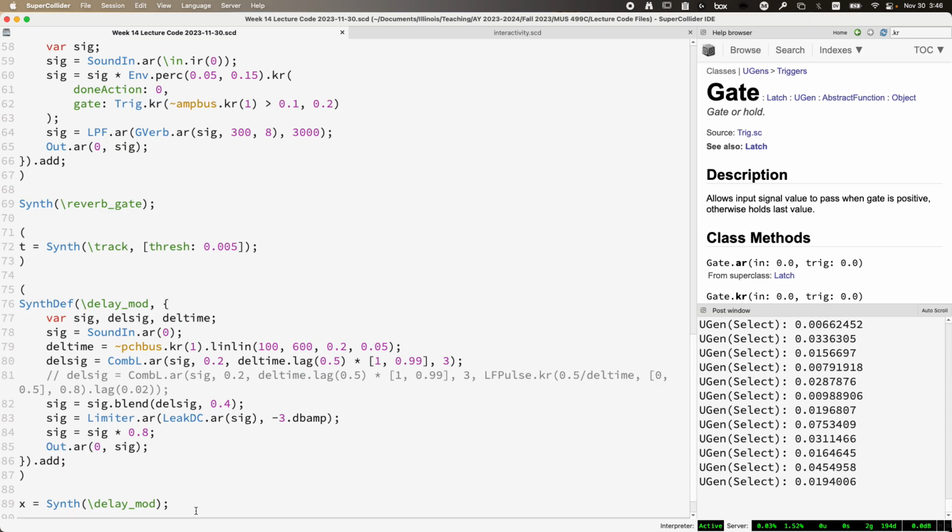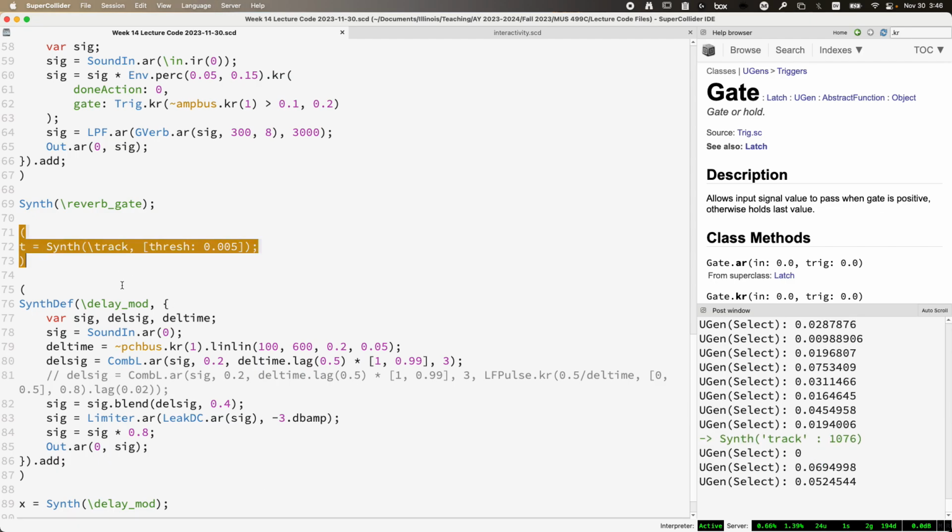I'm going to turn this off for a second. What it was doing is when it would latch onto some high frequency for some reason and do this fast delay time, and it's a comb filter, so it would start resonating at a frequency equal to the inverse of this value, and that would trigger it to think the frequency is low again, and then it would jump back down. So there's probably some clever self-feedback thing you can do where it latches onto this, but I just thought it sounded pretty cool. It's just a live delay with feedback, and the delay time is controlled by the pitch of my voice.